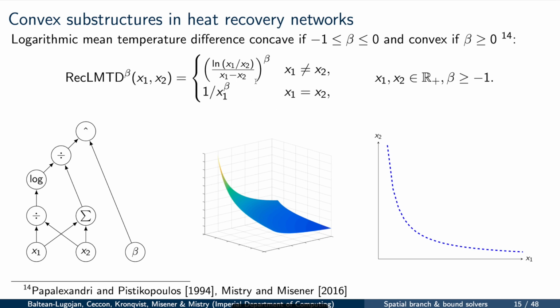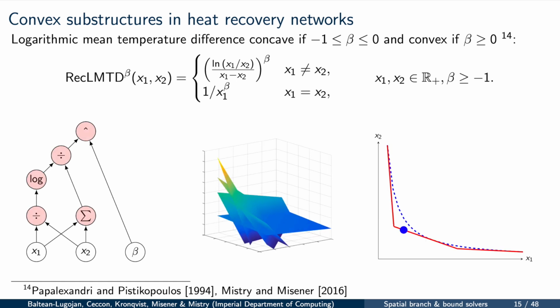This is a very complicated looking function that is very important in heat recovery networks. But when you get right down to it, things are actually very simple. This is the function that I've plotted out, and it's really very well behaved. So if I wanted to develop, say, a linear relaxation of this particular function, I could just take some hyperplanes.